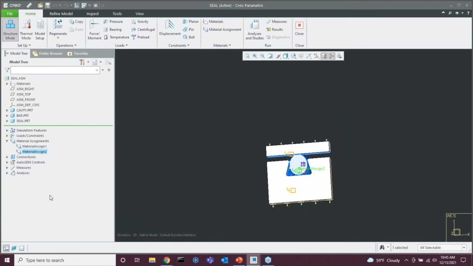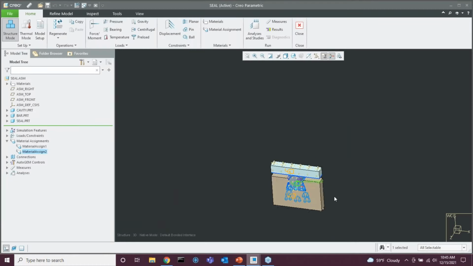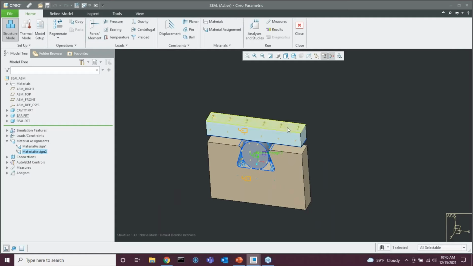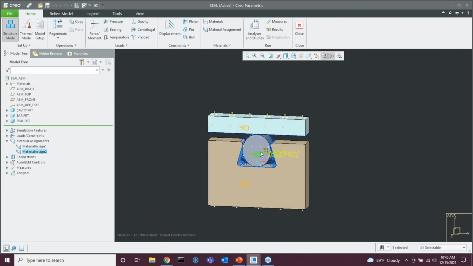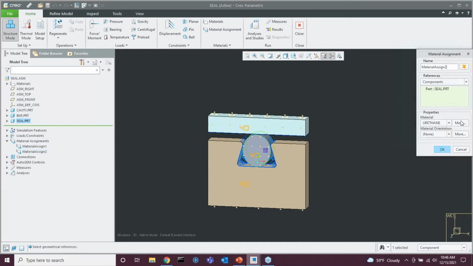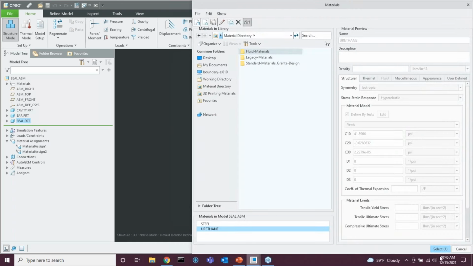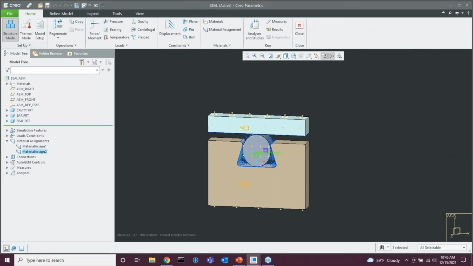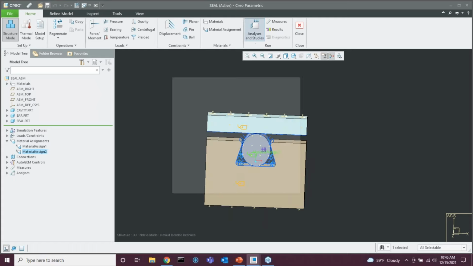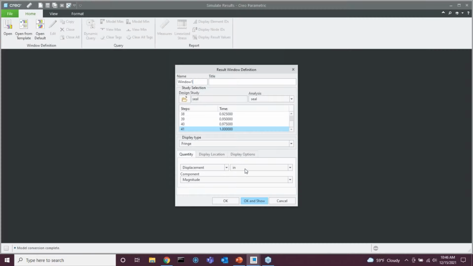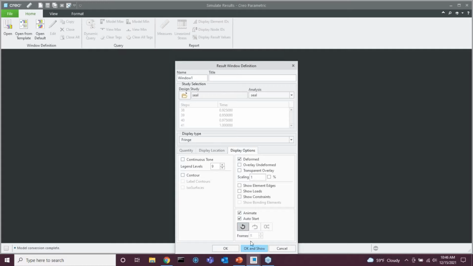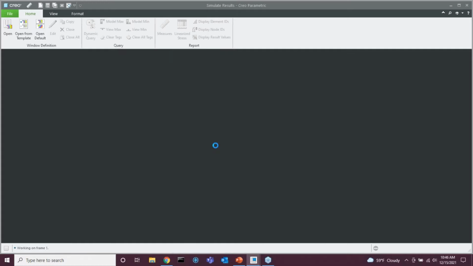So the first one I want to start with is explaining where Creo Simulate really shines. This is just Creo Simulate, and what I have here is essentially a seal getting pushed down. And this seal I'm saying is a urethane material, which is a non-linear material. We see it in our definition here. And this is something that currently Creo Simulate is only capable of doing as of today. And so if I look at my results, the benefit is we can actually see true deformation of a nonlinear material such as urethane.